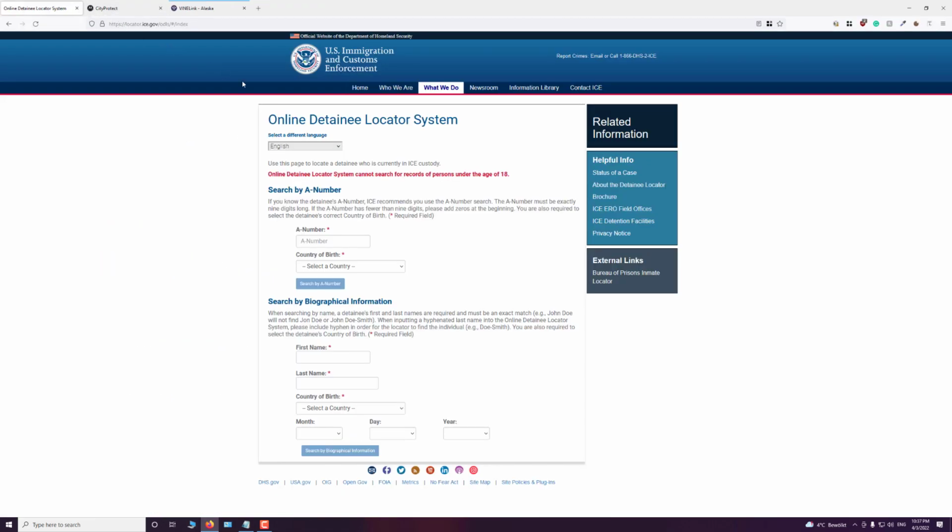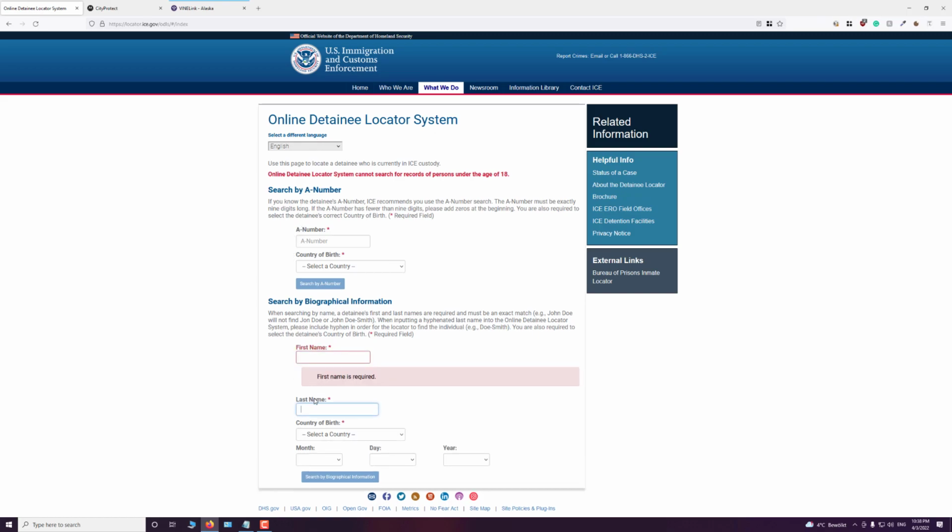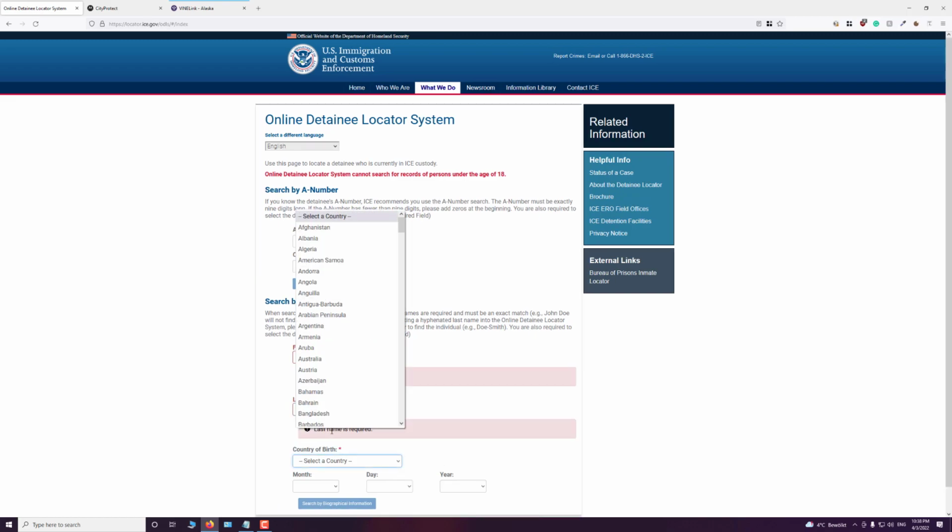So the next website is called Online Detainee Locator System. And this is if you want to look for someone by first name and last name and select the country where they are from, for example. For example, if someone came to the United States as a refugee and they were in jail, then you can look them up.